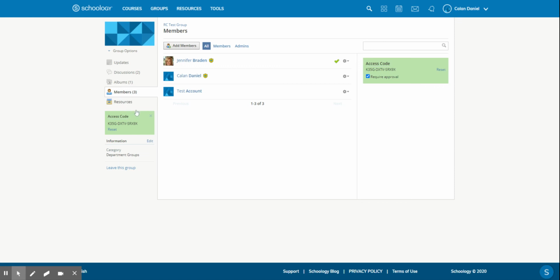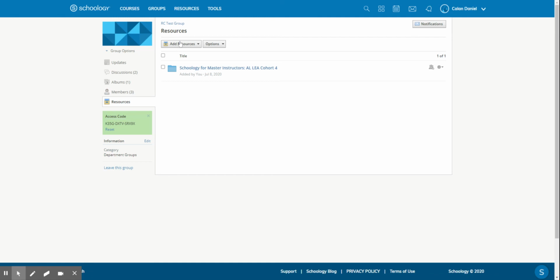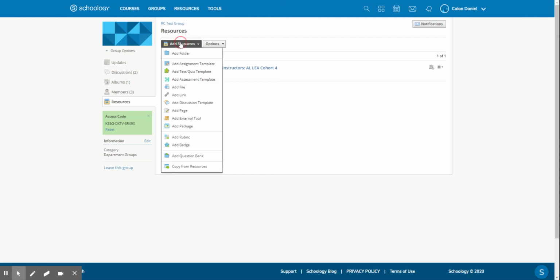And then I'm going to go down to resources. This will be the last tab we cover in groups. In resources, these are things that you want to share with the group, and it can be basically anything within Schoology. And like everything else, you want to add the folder first so that you can start adding this in, because otherwise you just kind of have a big pool of resources that may be hundreds or thousands of resources long, depending on how much is put in this folder.